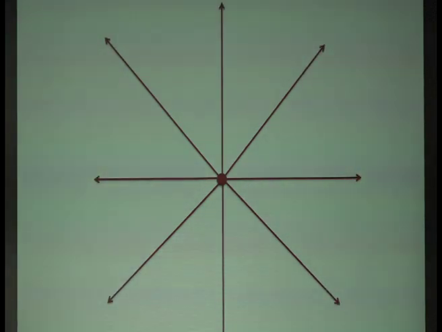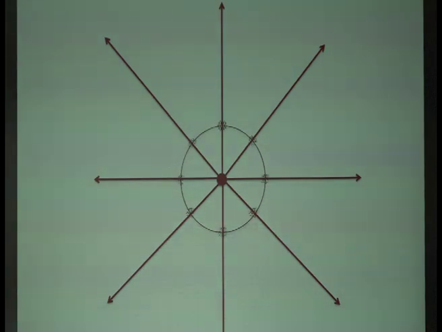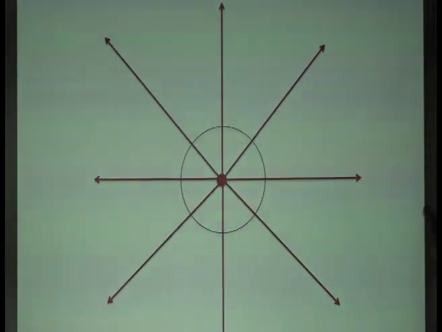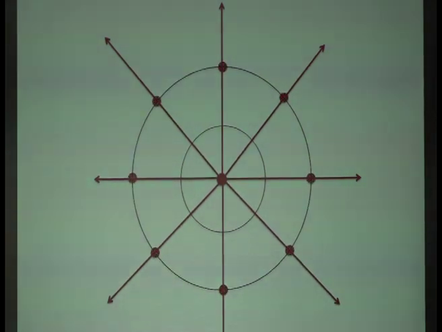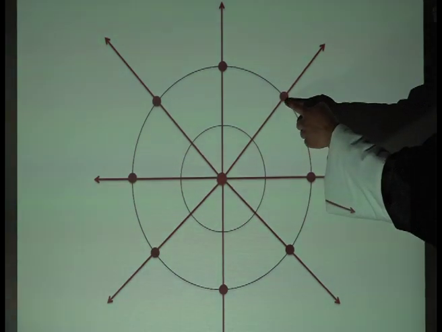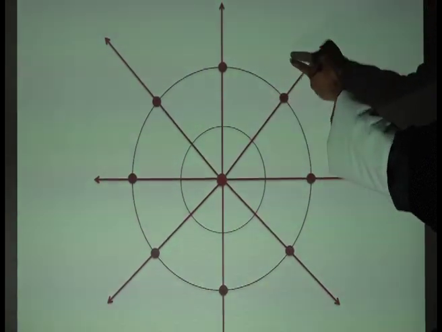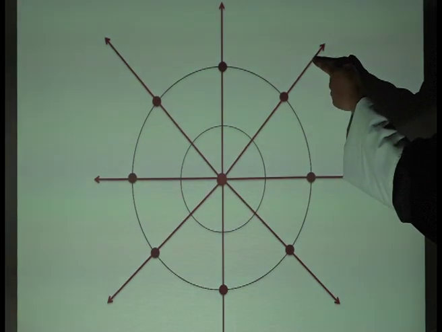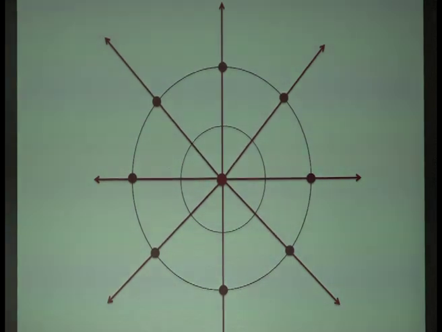Let us look at this final example of how wave propagates in the form of wave fronts. Consider this red dot in the center as the source of light, from which light is traveling in all directions. Taking any radius, I draw an envelope. The particles which are on the same envelope will be in the same phase — meaning light coming from the source will reach this point, this point, and this point at the same time. This envelope becomes the new source for another wave front, and the process keeps repeating, showing how the wave propagates from one point to another point.